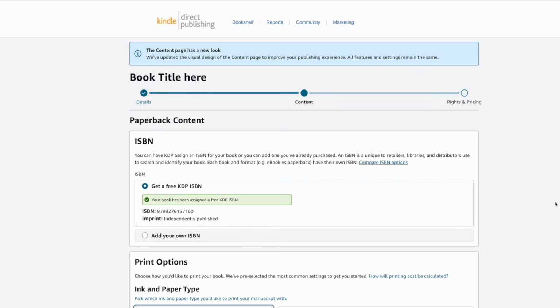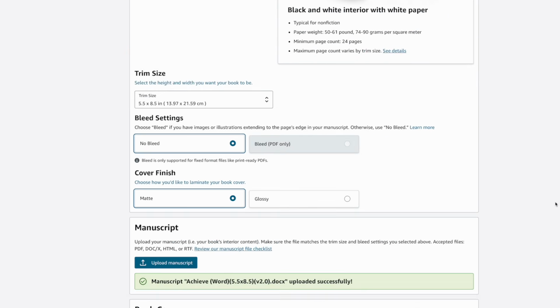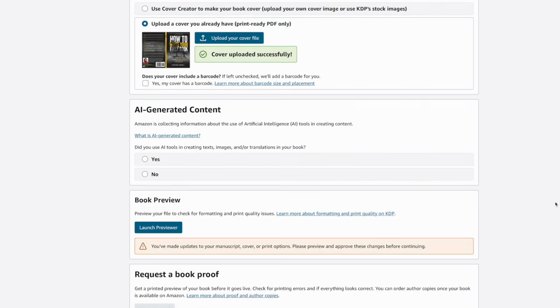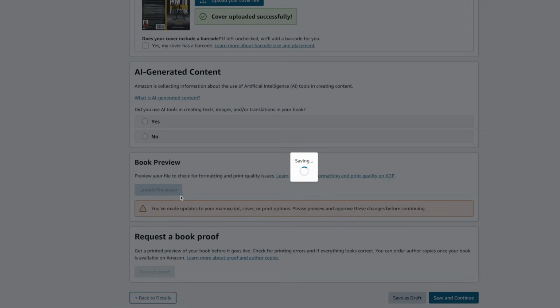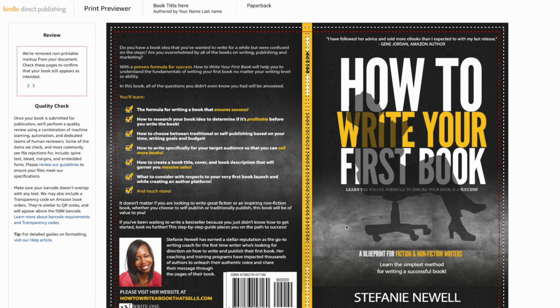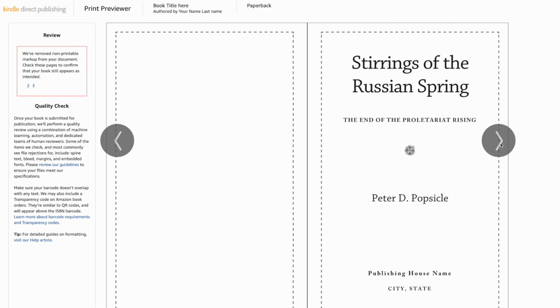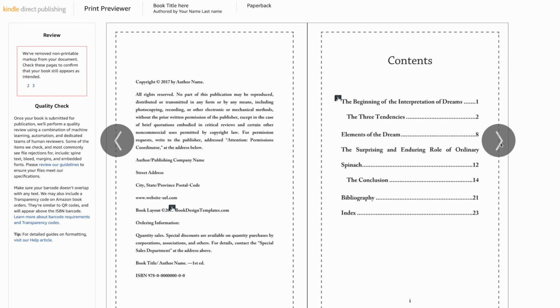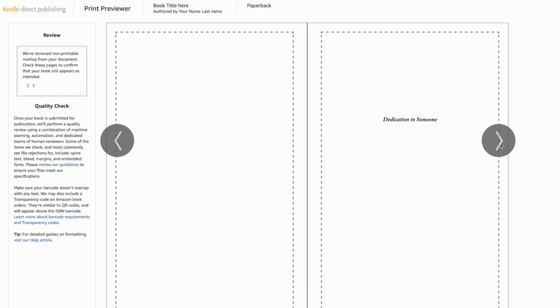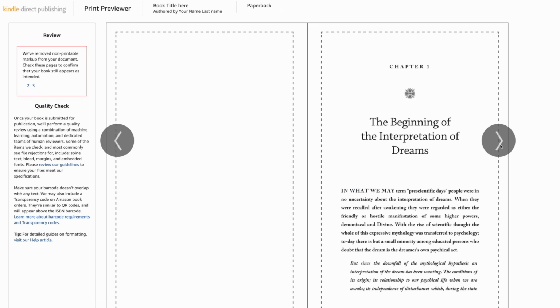After you've formatted the inside of the book, you still need to check how it looks before you publish. Tool number 3 is the KDP Previewer. This is the tool you'll use inside KDP before you publish your book. Check your table of contents, check your page breaks, check your headers, footers, margins, spacing, and any images or special formatting.